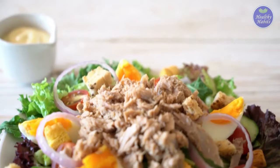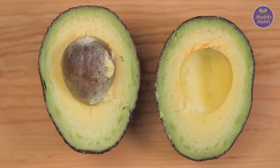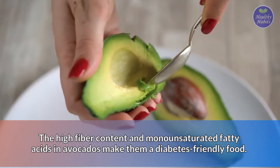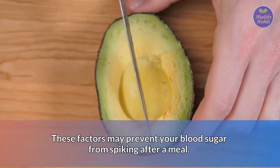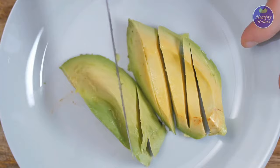Number 2: Avocado. If you have diabetes, snacking on avocado may help manage your blood sugar levels. The high fiber content and monounsaturated fatty acids in avocados make them a diabetes-friendly food. These factors may prevent your blood sugar from spiking after a meal. Since avocados are quite high in calories, it is best to stick with a serving size of one-fourth to one-half an avocado.